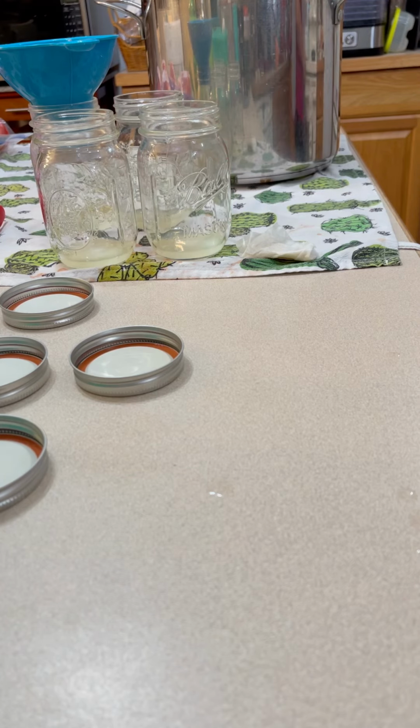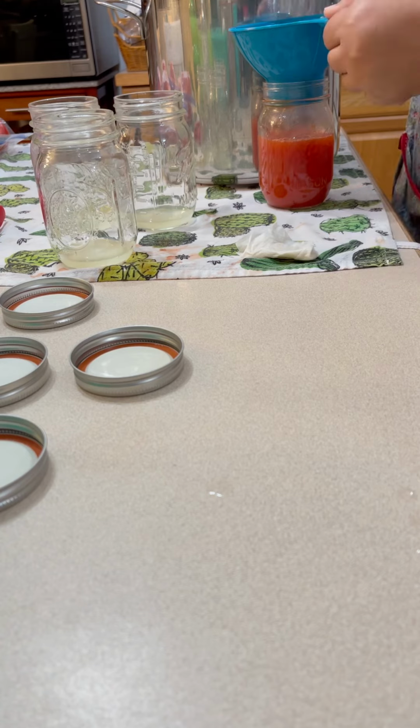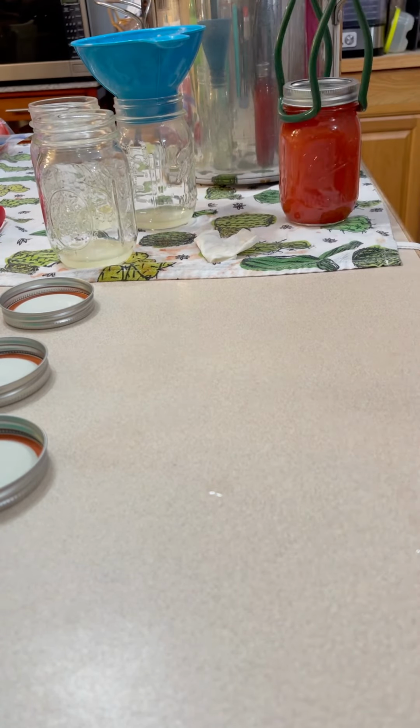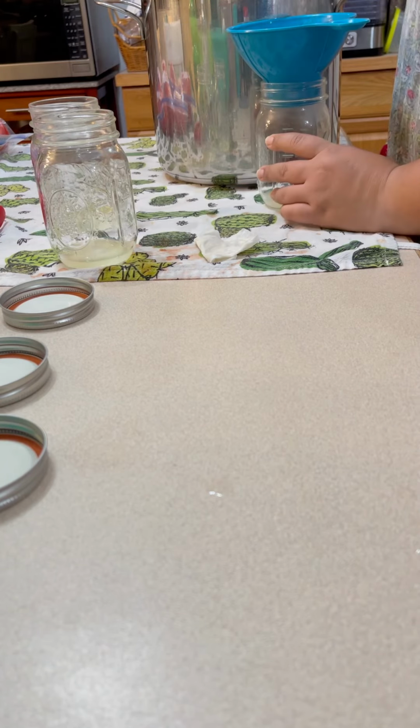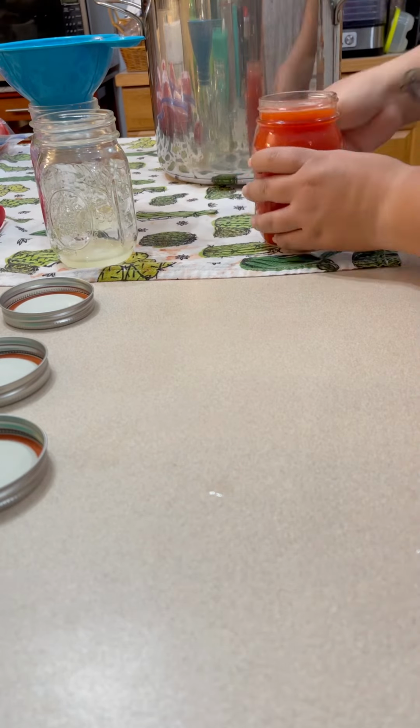And that's why this is not my favorite method of canning tomatoes. The next one I show you is the one that I prefer the most. But I mean, tomato is tomato, and it's still gonna work in my cooking, so it's all good. I still got canned tomatoes out of this, and I love it anyways.